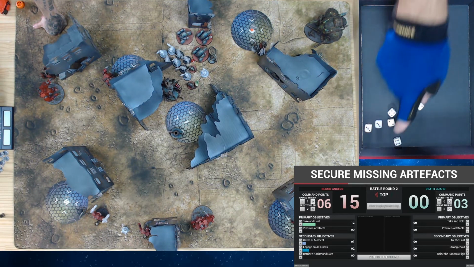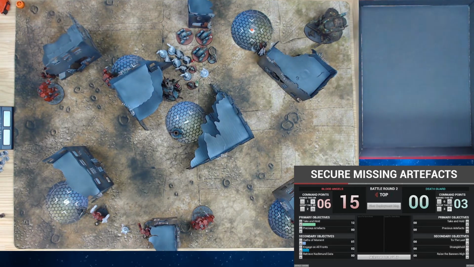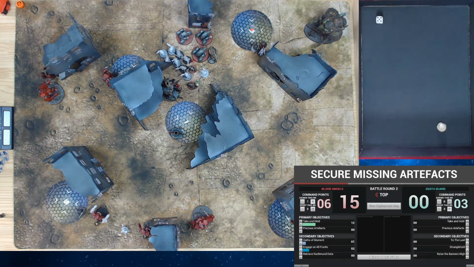So 5s, 2, 3, one more. The wounds: 3 wounds and 1 mortal. Okay, so 3 wounds on 3s and 1 mortal. So it takes 2. Good. Crack grenades were into the blight holders. Hold on a second. Okay, you're good to go. On threes. Yep.